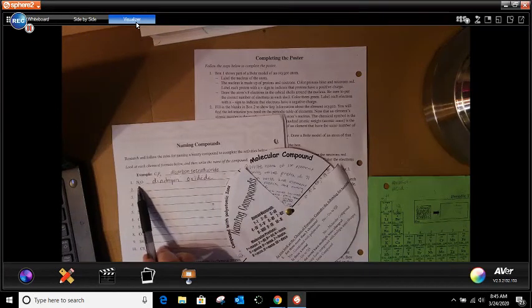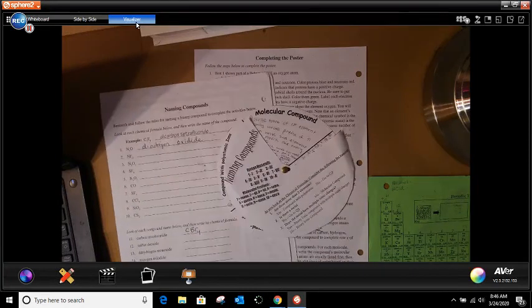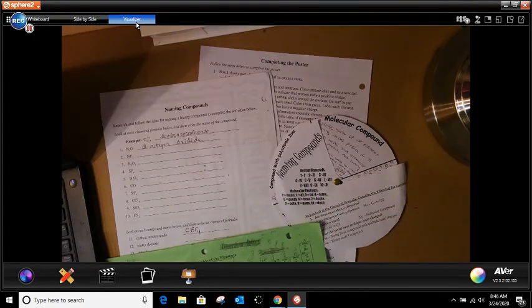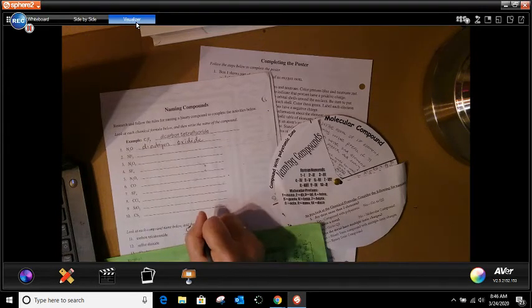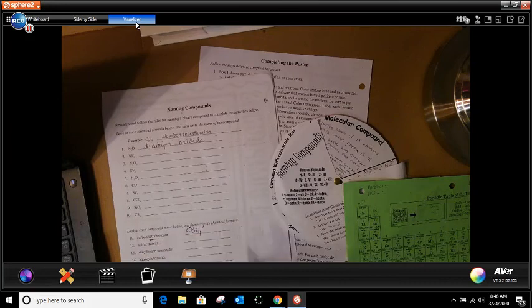Next one is dinitrogen oxide. Okay? And then you're just going to go through and do those on the wheel. This is a reverse thing. Carbon tetrabromide. So, carbon is here. It has a +4, right? And then bromine has a -1. Well, that's an ionic bond, isn't it? So we're crisscrossing, and that's where we get the 4 from. But we also know there's a 4 there because it has tetra there. Okay? And then you're going to do those.